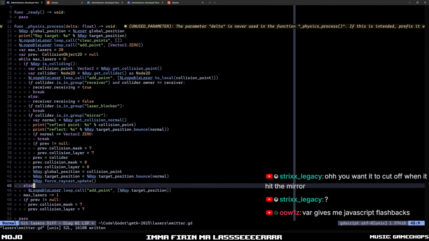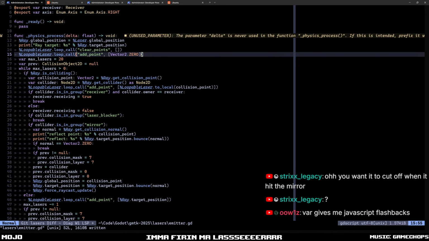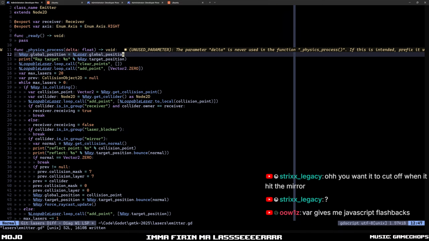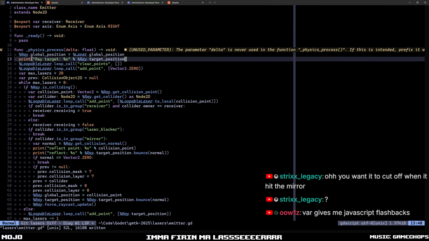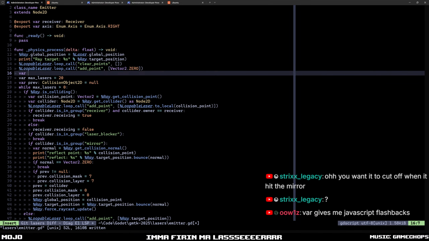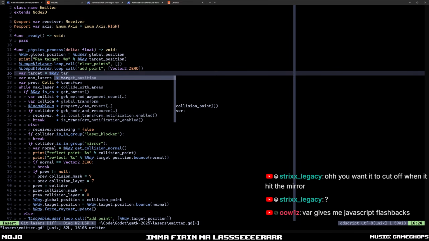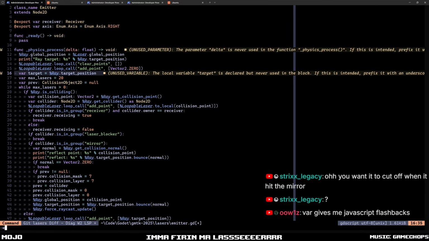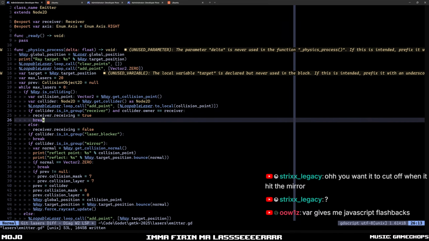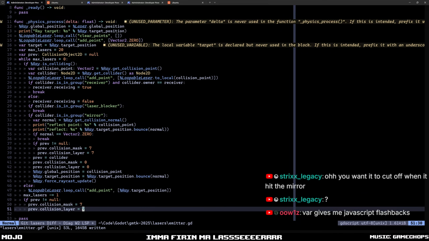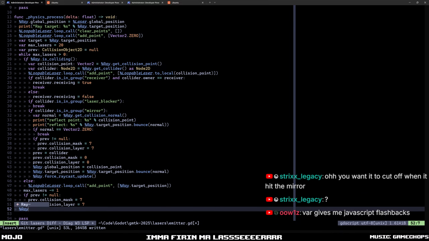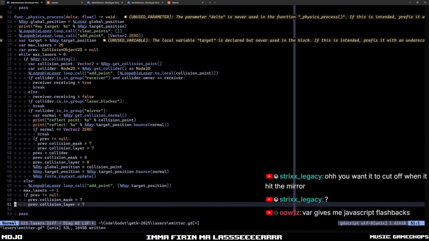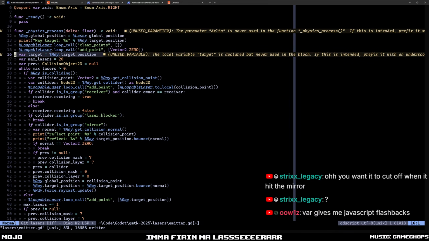Okay. So now I'm gonna need to reset my target position. So I'll just do var target equals ray dot target position. And then down here, ray dot, no, that's not how I want to do it.